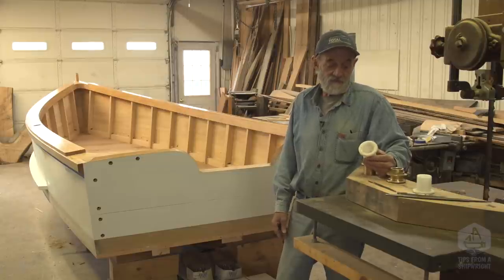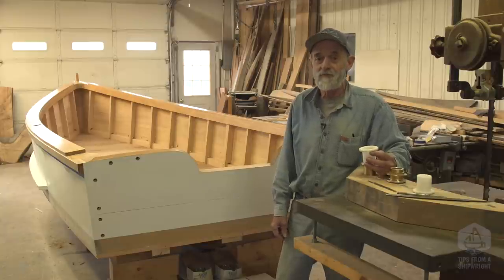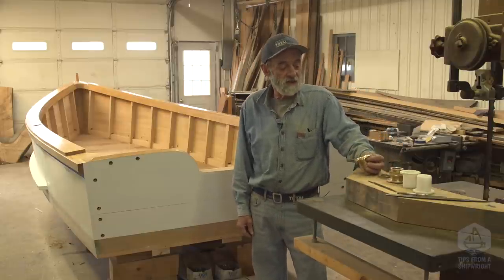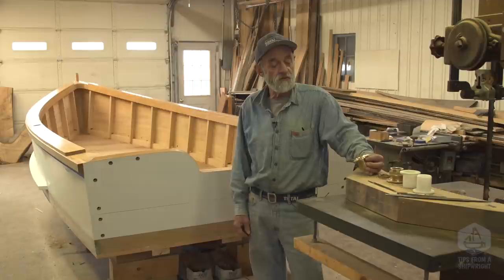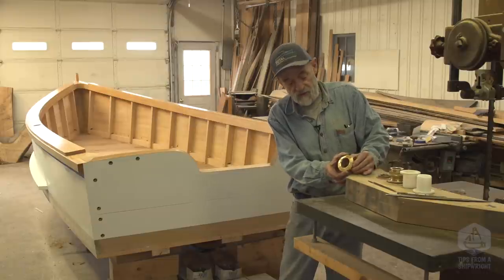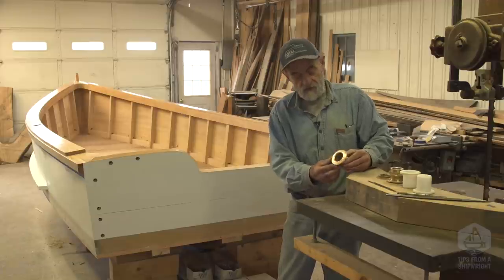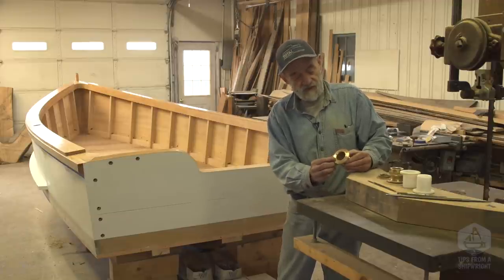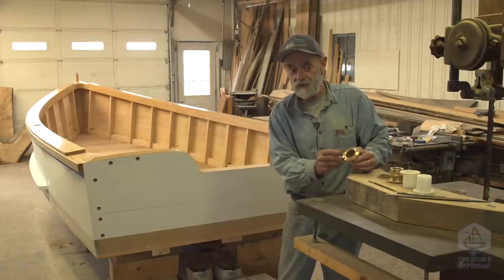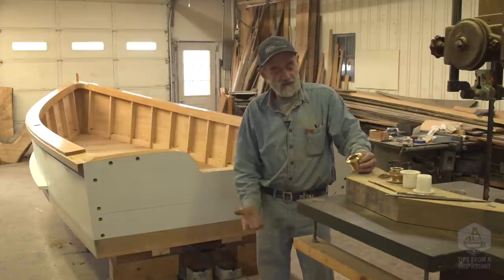The plastic ones I probably would have left right in the boat — I like them a lot and I'm probably going to use them on a boat at some point. But we decided we would reproduce them in bronze. I'm processing them right now. Some of the work I had done on a lathe — my machinist did it. He turned them down in diameter so they're smaller diameter than they were, so they'd be a little thicker on the edges. We also turned a little bit of a radius on the inside, and I'm going to finish that up with a file.